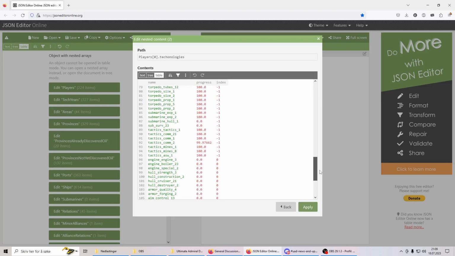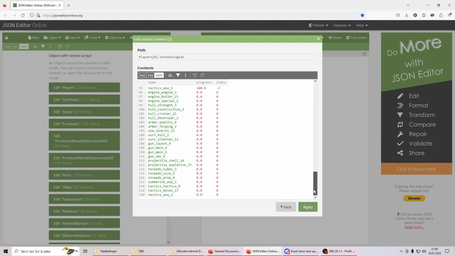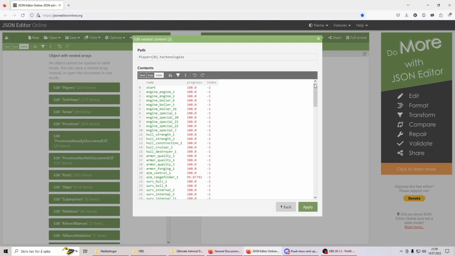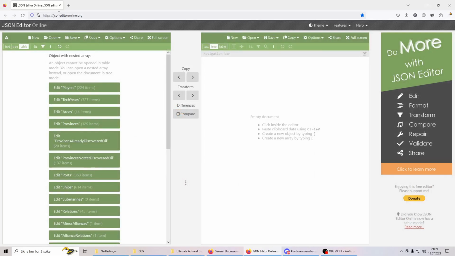That's why I just set it to 99 and have the game complete the research for me in the next turn. Yeah, let's click apply, and let's once again save to disk and go back into the game.